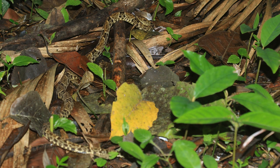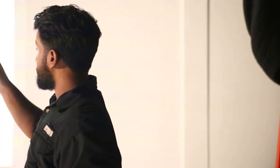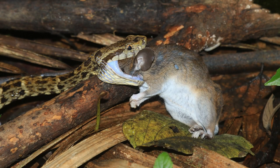And so this is another one, a common answer, about a 3-foot specimen. If you can spot it, he's trying to eat a rat on this side. We made sure to walk up slowly to not disturb him, and I got this image. So he's consuming its head first. Yeah, it's a big rat.